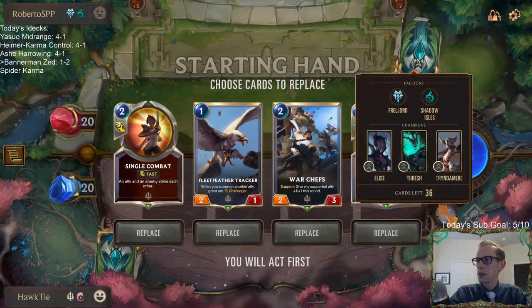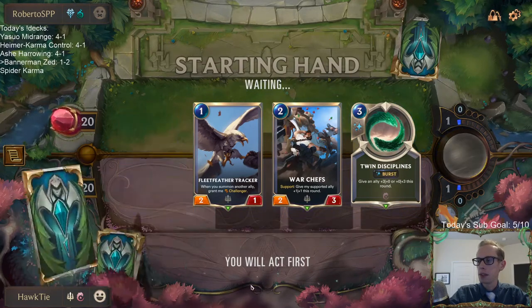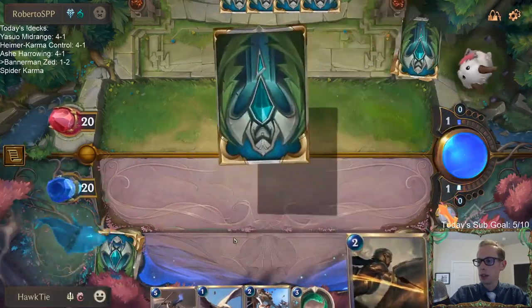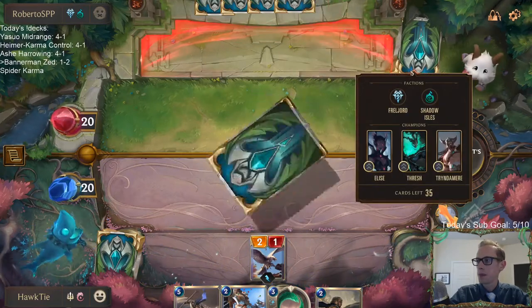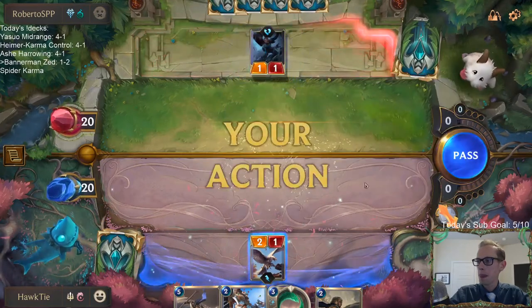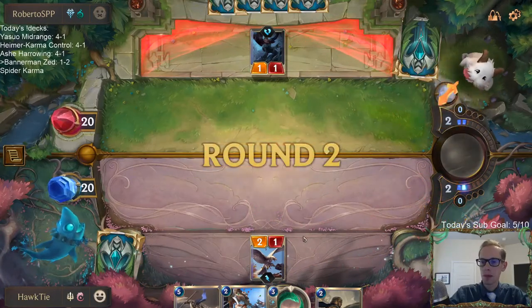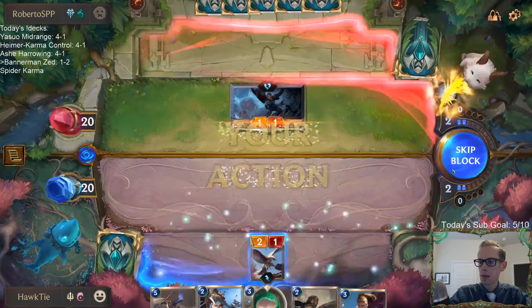Okay, so let's get rid of the Single Combat. That hasn't looked so great. I'll keep Twin Disciplines. Keeping Twin Disciplines does keep an Ionia card in hand also. What's that noise? No, no, no, no, no.